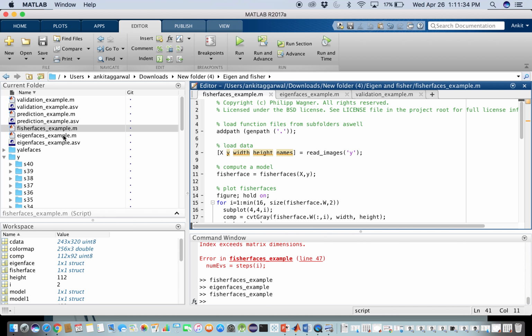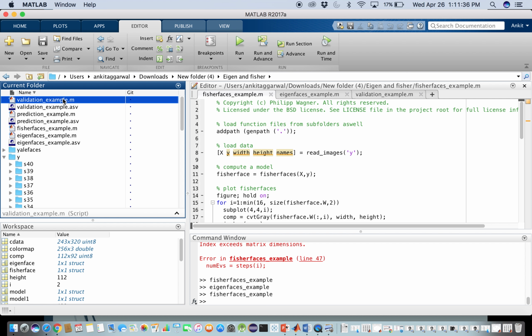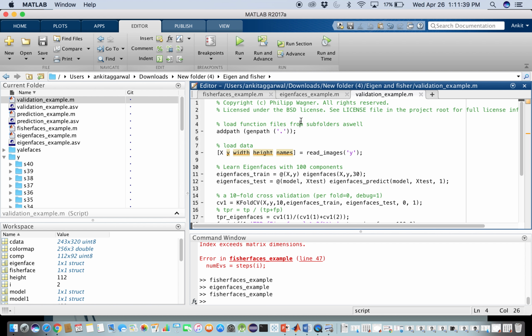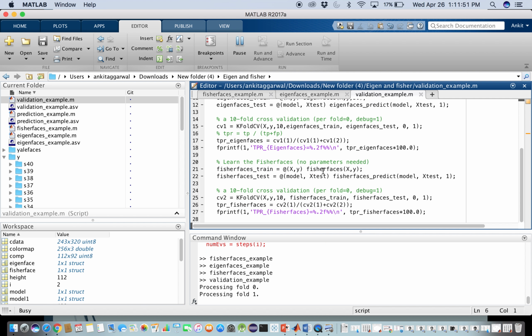Now let us check the validation of the two codes and compare the results. We are using a 10-fold cross validation in this process.